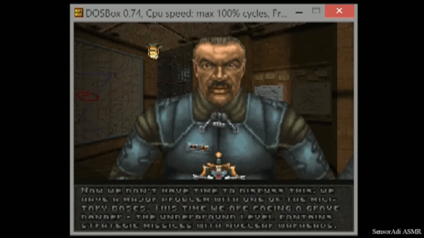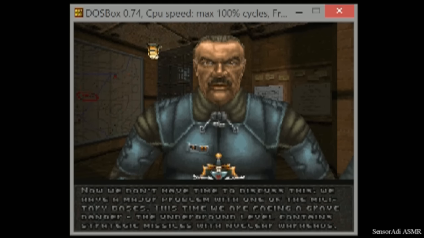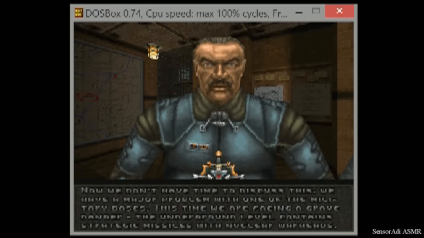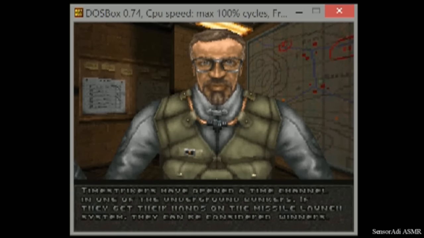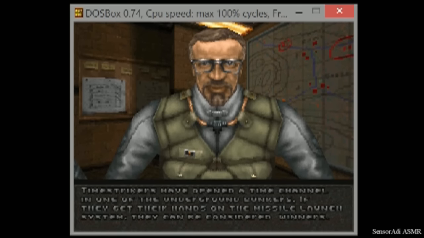This time we are facing a grave. If you would like to see the underground level, it contains strategic missiles. Of course, if they get their hands on the missile launch system, they can be considered the winners.